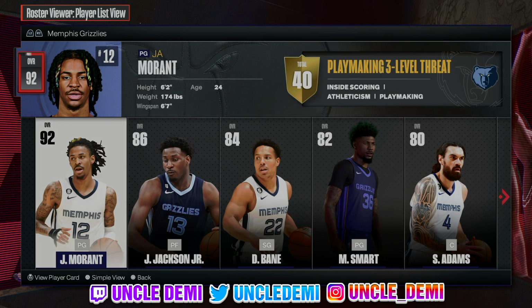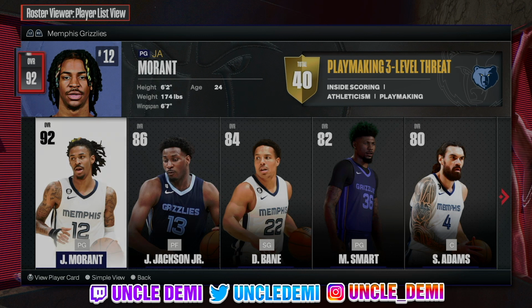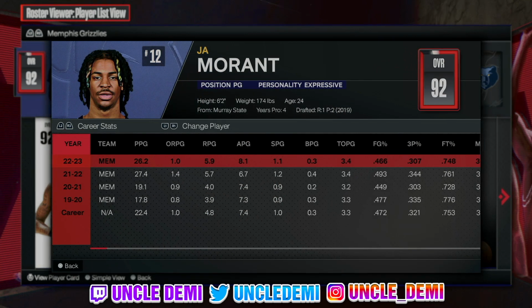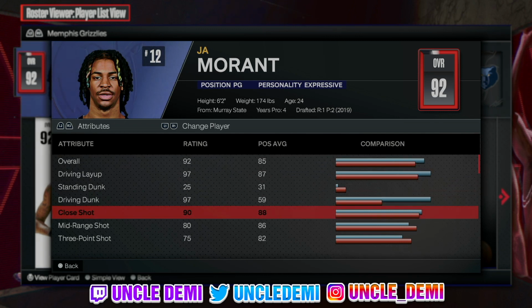So, we're talking about Ja Morant here, man. 6'2", 174, like I said, man, very frail frame, but extremely explosive and athletic, a playmaking 3-level threat, right? Like, we already know this is gonna be an impossible build to make. It's really because of this high driving dunk, man. Like, look at this, 97 driving dunk, 90 close shot.